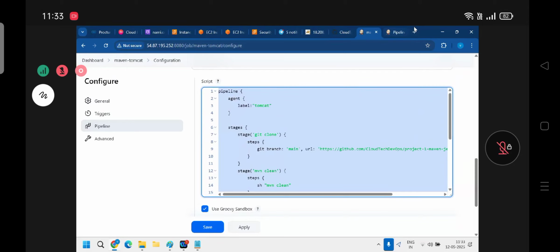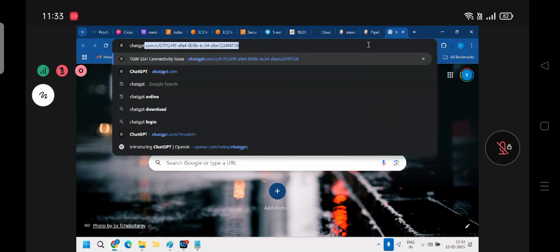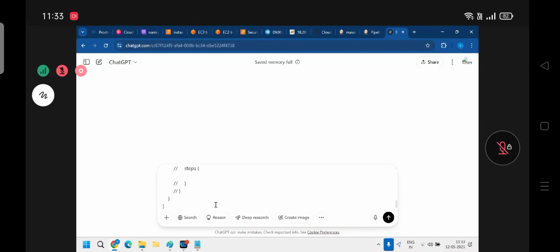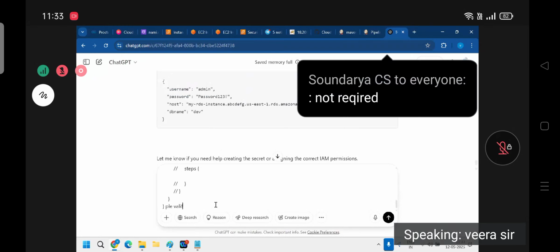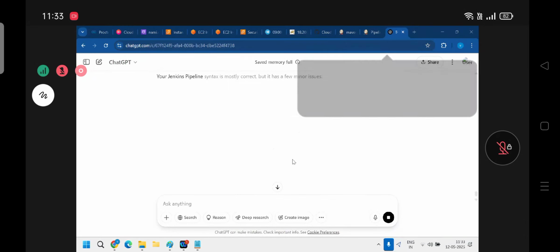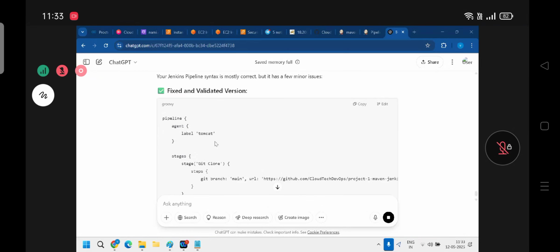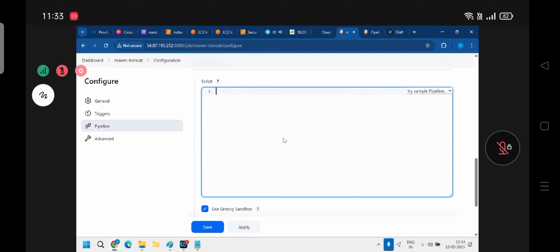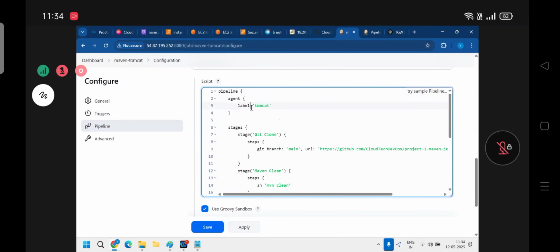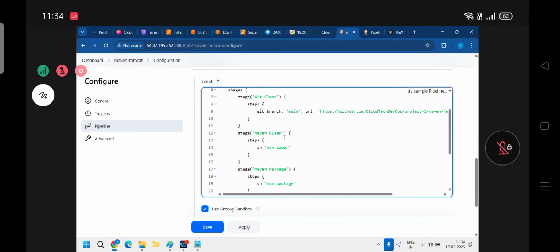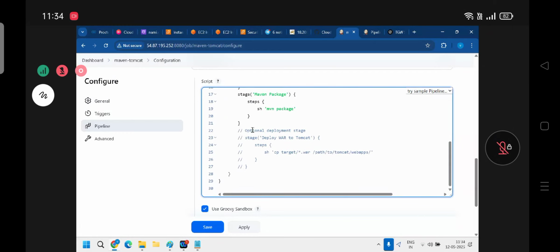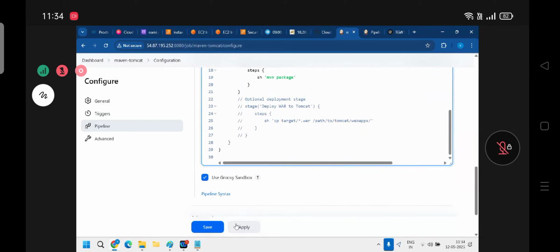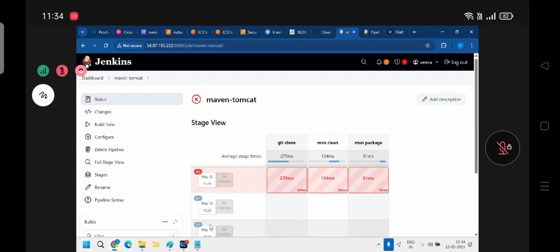And I'll say, yeah, the colon is not there. Okay. Copy and go here. Delete. Okay, just here the colon is not there. You can remove that set only. Okay, git clone, maven clean, maven package. Let's do this first, then we can implement Tomcat also slowly. Now this is going to be implemented on my node. Okay. Let's run now.